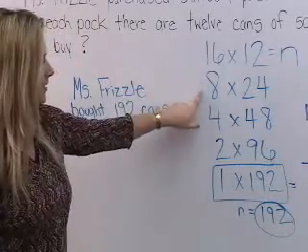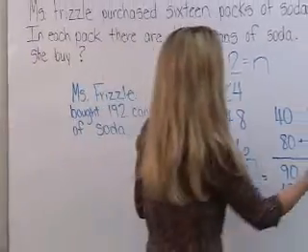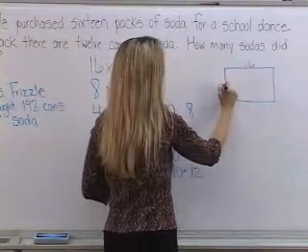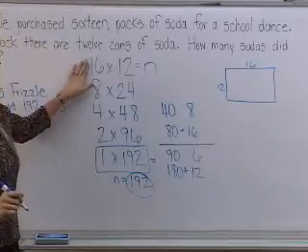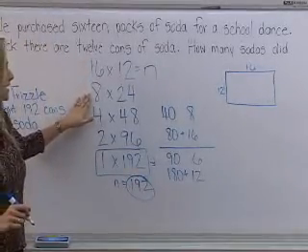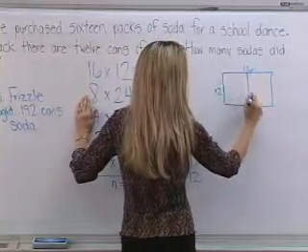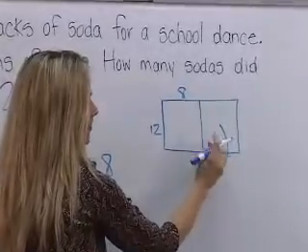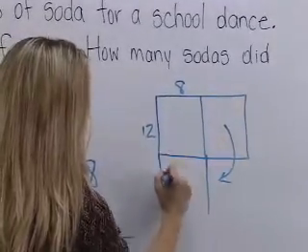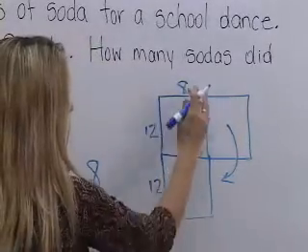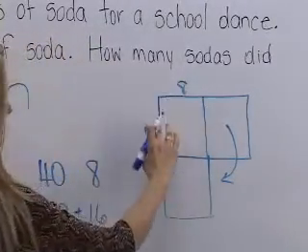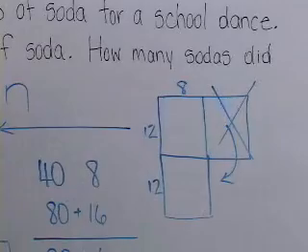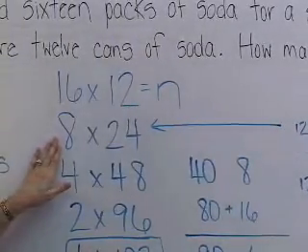And just to give you a quick example of why the doubling and halving process works, if you consider an array, which is a 16 by 12, what we did was took the factor of 16 and divided it in half to receive 8. When we did that, this dimension changed to an 8. This whole section moved here, doubling the 12. So that changed our problem into an 8 by 24 array, when you consider that that was moved, which matches the 8 by 24 problem, or the 8 times 24.